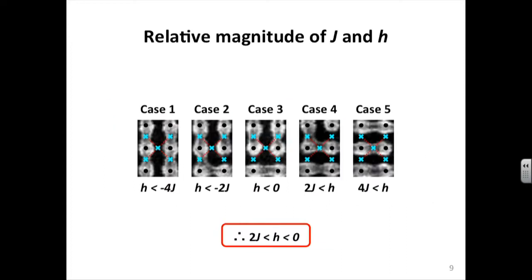In the previous slide, we examined the case where only one of the 4 neighboring states was +1, but we can repeat the same process for different neighboring state configurations. In case 1, all 4 neighboring states are +1s. In case 2, 3 of the 4 neighboring states are +1s, and so on. For each case, the SEM images show the center state with higher observation probability. We can get one inequality for each case, and the 5 inequalities simplify to H between 2J and 0. For simplicity, we chose H equal to J for simulations, but any value of H between 2J and 0 will give the same simulation result.